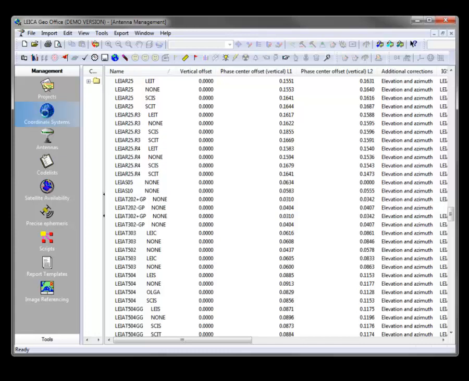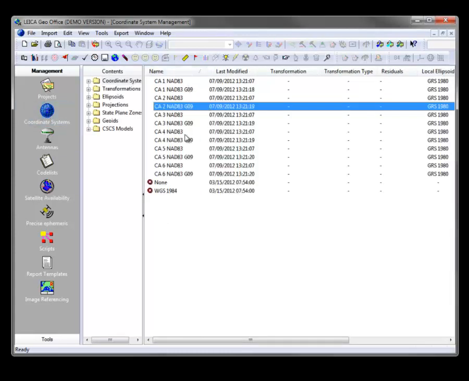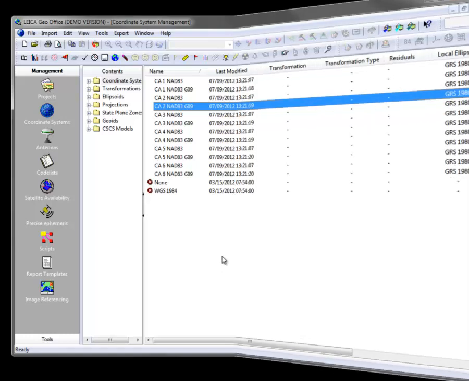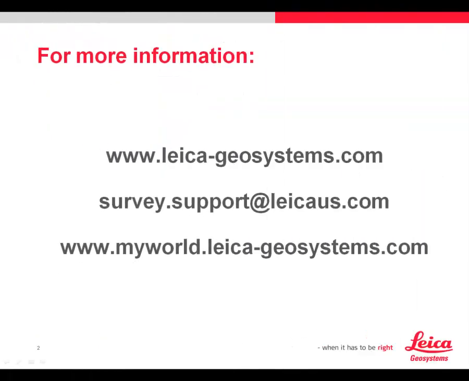One other advantage that I find is that by utilizing the wizard for creating your coordinate systems, the naming is consistent. Here's California, Zone 6, NAD83 with geoid 09. Here's California, Zone 6, NAD83, and there's no geoid model attached. So there's no ambiguity in the naming. And if you're sending these out for multiple crews to use on their field controllers, everybody's using the same naming for their systems.